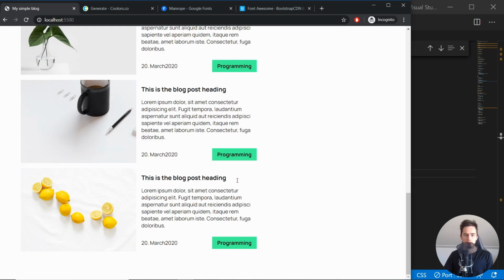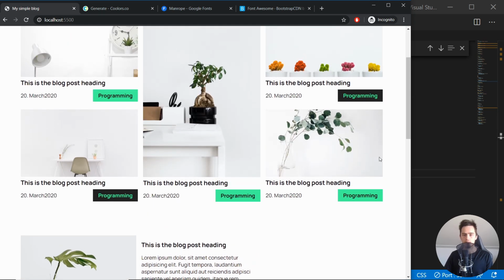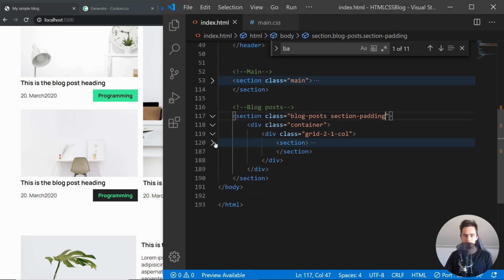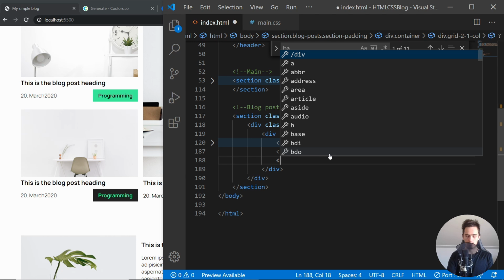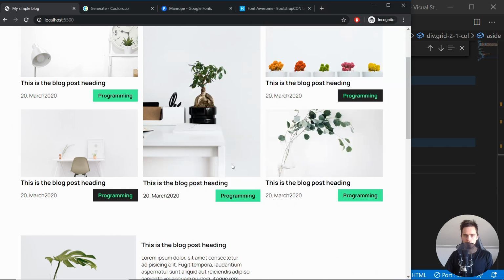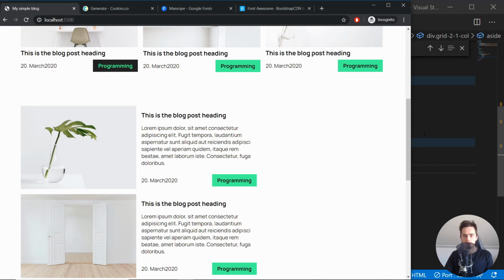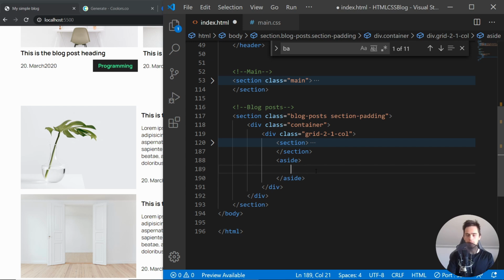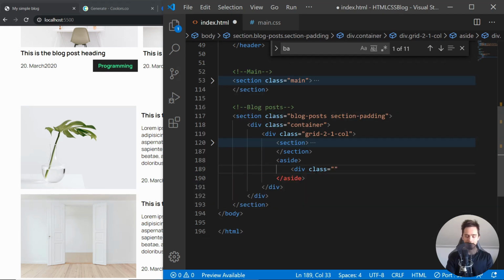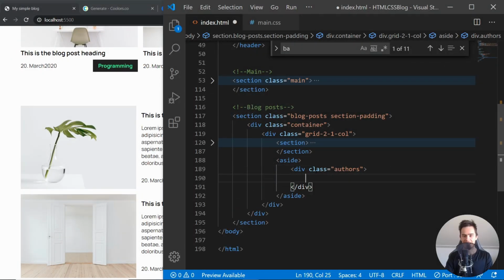Cool. So with basically these articles taken care of, let me also handle this whole aside situation. So in here we have the section, but right underneath it we will have just some sort of aside, and this will be just the aside sort of sidebar menu in here. So in here you probably want to put some ad at the top, but I will just leave it up to you. And I will just start out directly by creating a div with the class of authors, like this. And in here I will just create the new author.